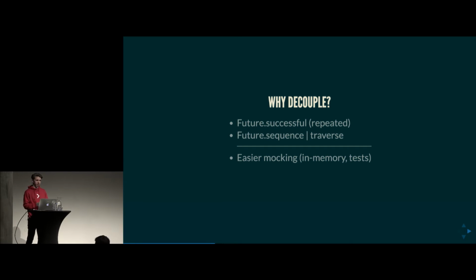The same goes for tests. Like, how many times have you done future value or await in your Scala test code? You could just avoid that if you were to abstract on the future. And if you want to refactor to Task or the IO monad from Cats or Scalaz, then not being tied to futures will also help and make that a no-brainer.